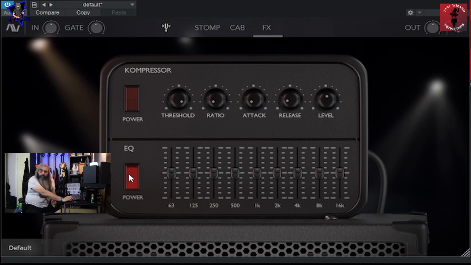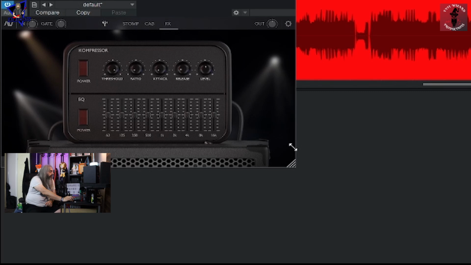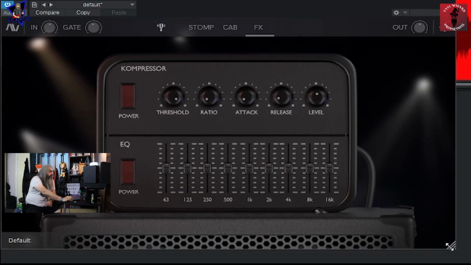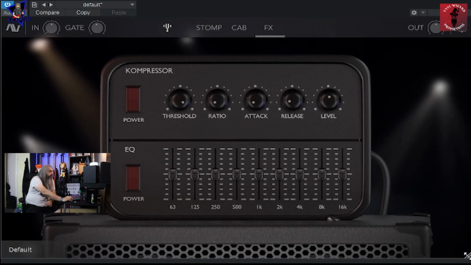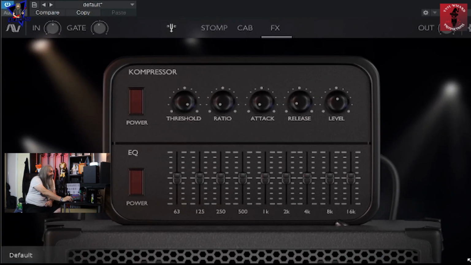And then after that, you've got a 9-band EQ as well, so you can shape your tone as you so wish. And you can also resize the plugin as well, so to save space, you can have it really small once you've got everything set up, and while you're setting everything up, you can have it really big. So we'll pop it back to about there.